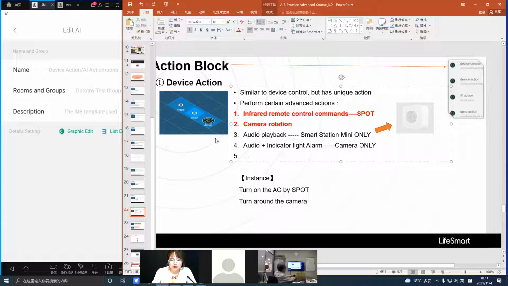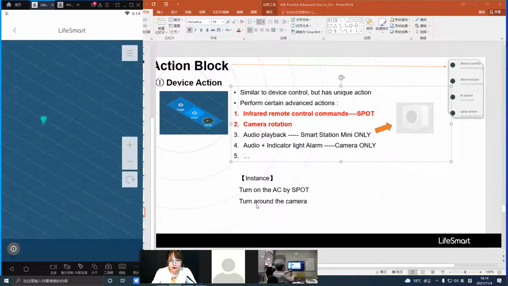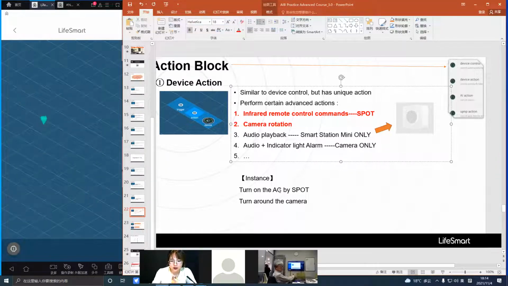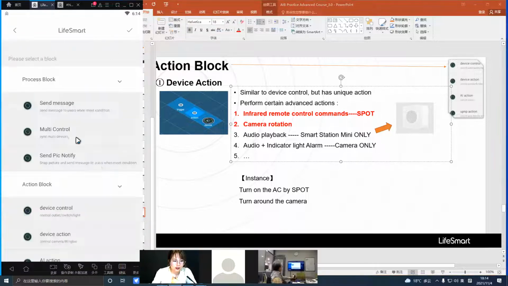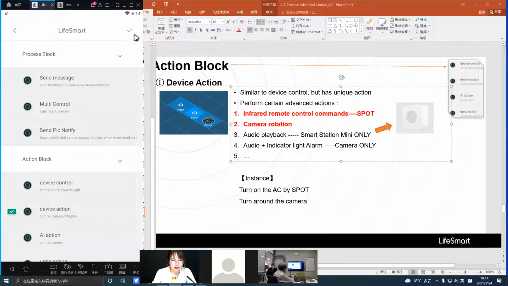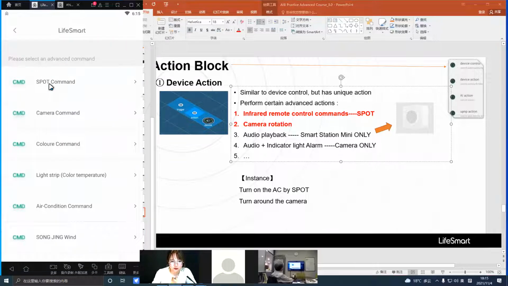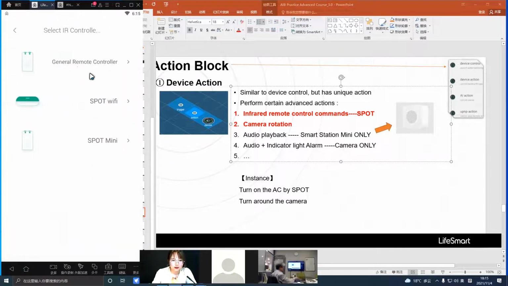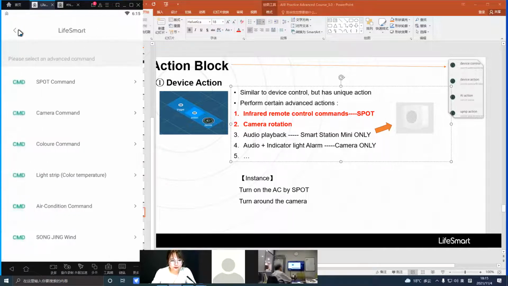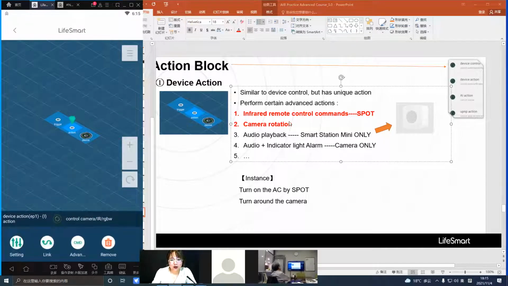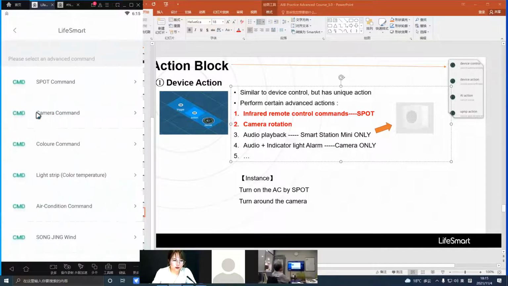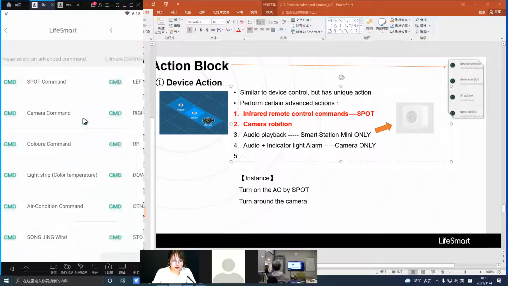And I can show you that, for example, turn on the air conditioner by Spot. Choose device action, click action, and click command to choose Spot. And you can choose anything like turn on the air conditioner, turn off, turn on the TV, anything else. Okay, next, camera rotation, the command. You can see camera command here.